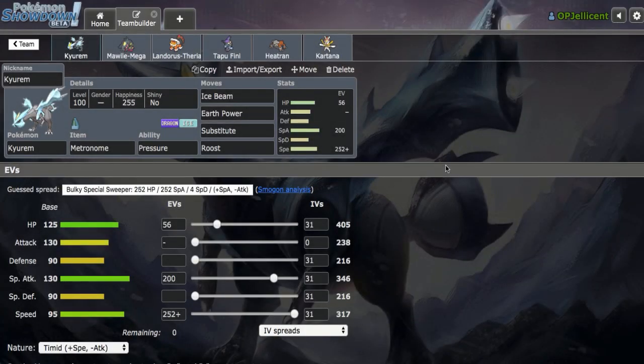I'm going to be hitting up the OU ladder using this team that was built by counting sheep. It has a sub-roost Metronome Kyurem on it. I've seen this Pokemon 1v1 Clefable and Tapu Fini by just racking up the damage with the Metronome boosted Ice Beam and Earth Power right here, so it should be a fun Pokemon to try out.